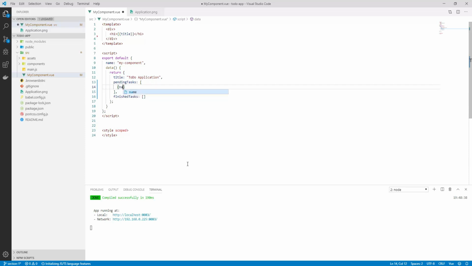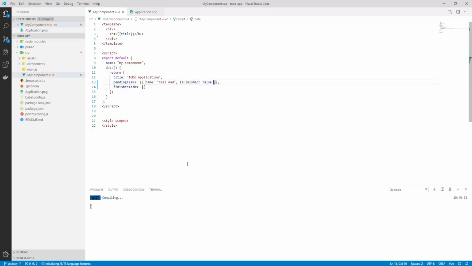So every task has the name, and the first task is going to be called that, and every task has a Boolean value whether the task is finished or not. So I will define an attribute called isFinished, and I'll say it's false because the task is not finished if it is in pending tasks.